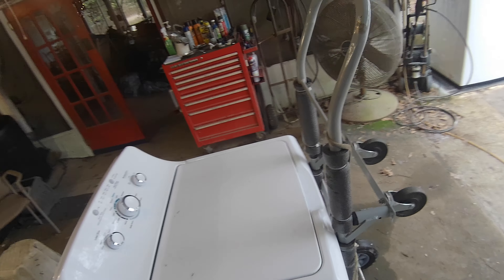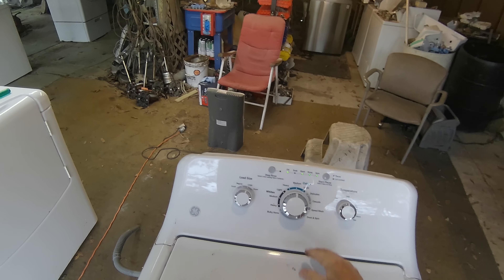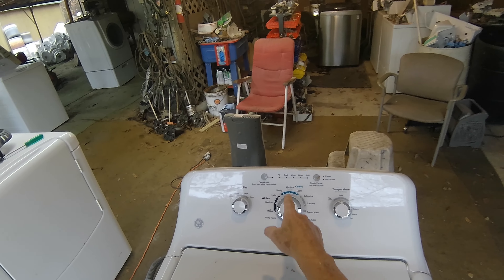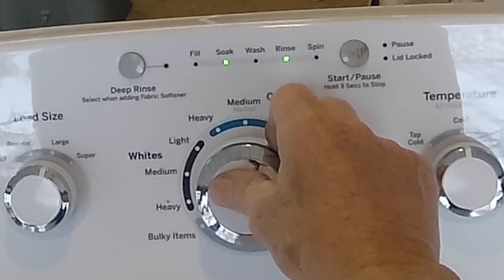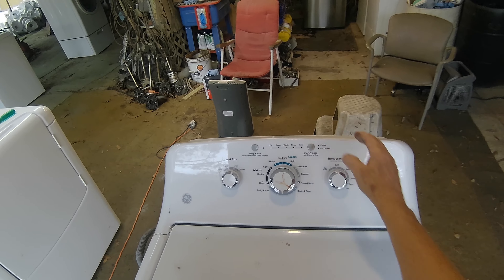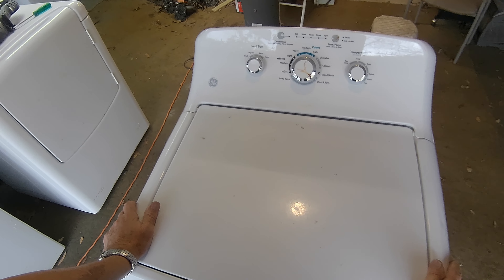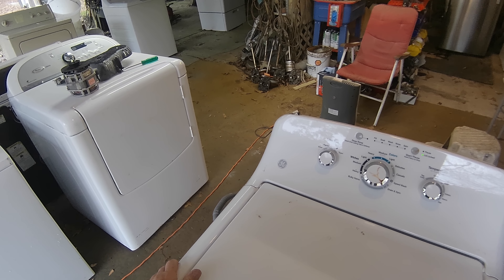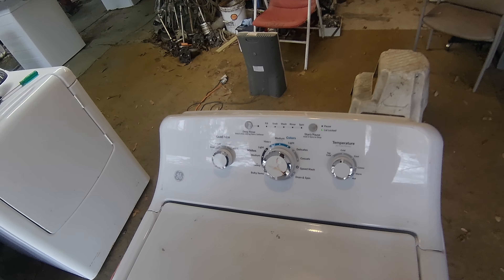Put it back in test mode and see if it spins this time. I already blocked down the top but that's okay — if it doesn't spin I'll have to buy a motor speed sensor. Starting on 12, hold down this, turn it seven times, wait for all these to flash. They're all flashing. Turn to three lights — those three. Now we'll see if it'll lock and spin and continue to spin. Spinning, spinning, spinning — it hasn't stopped. That was it — motor speed sensor!